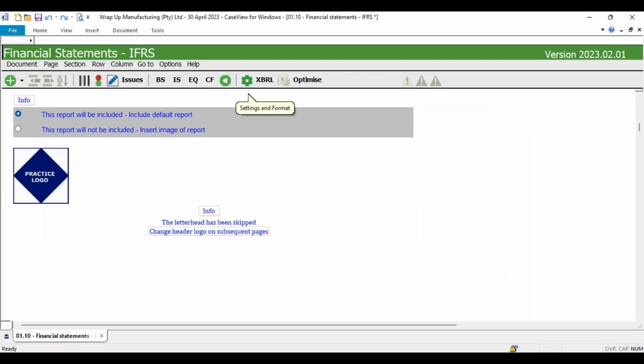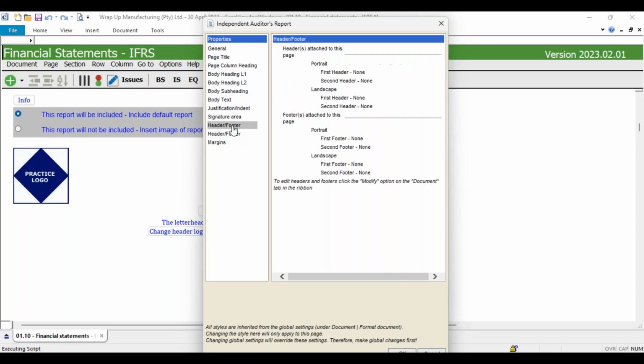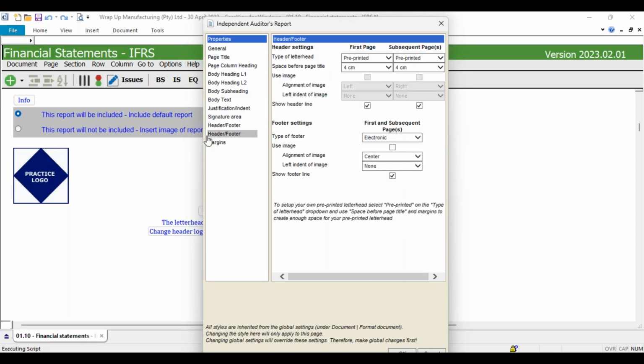Again, going into settings and formats, under header footer, you've got several options. The electronic option, where you can also select to use an image and then select the alignment of the image.